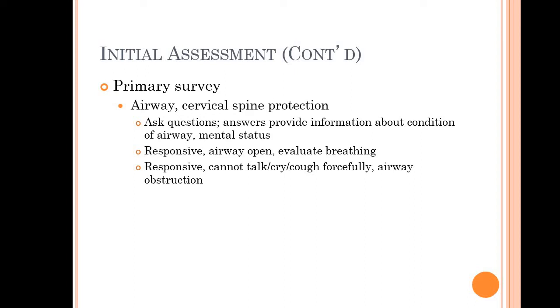So these things help us with determining our mental status, you know, our AVPU, make sure they're responsive and their airway's open. So if that happens, you go to breathing, and if that's good, you go to circulation, all this kind of stuff. So with kids, I mean, do they have a cry? A silent cry in a kid's a pretty bad sign, that sort of thing. It's going to be an airway obstruction.